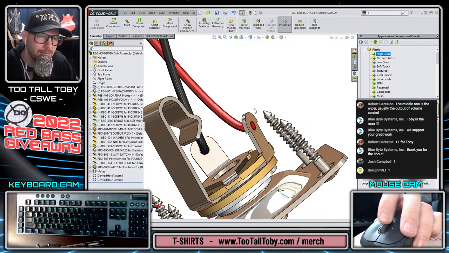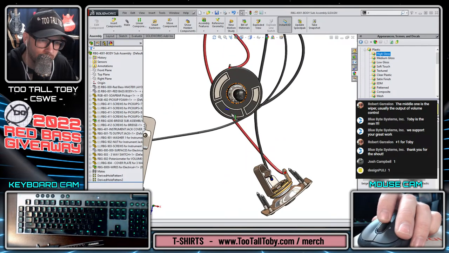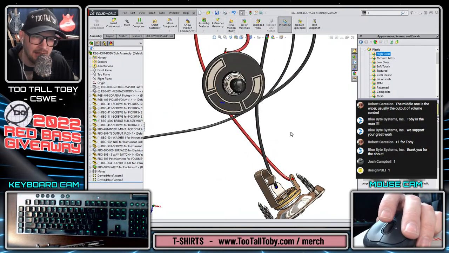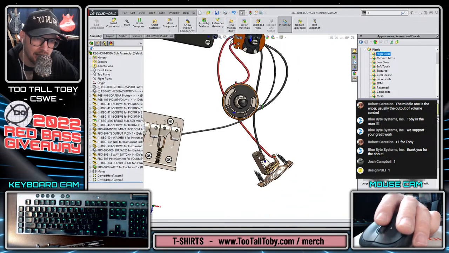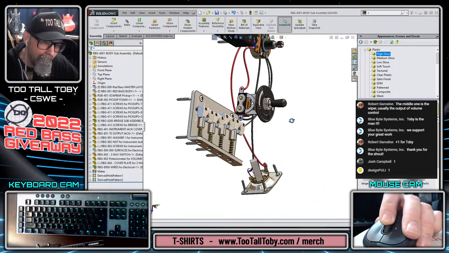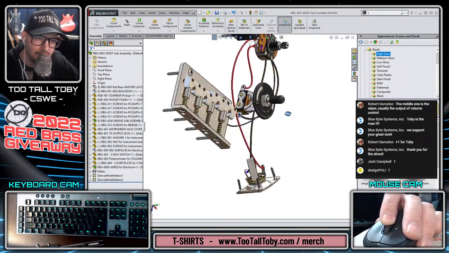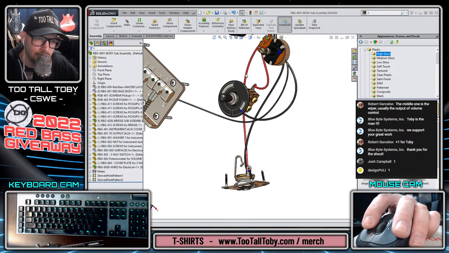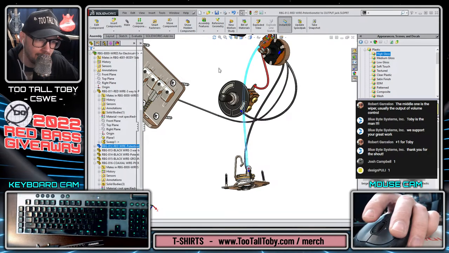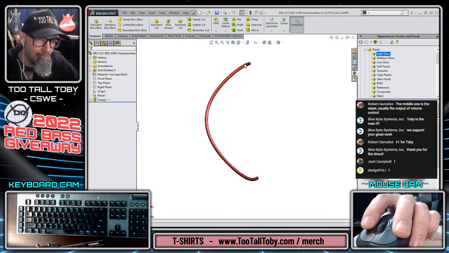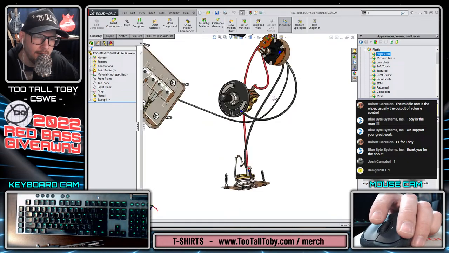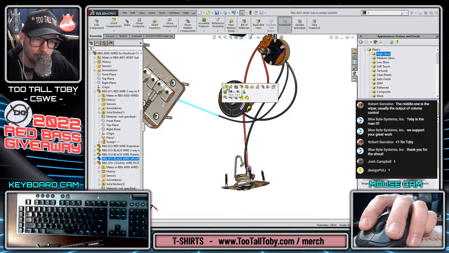So a lot of the stuff that I'm doing today was kind of brute force getting through it, but the underlying functionality is there. And if you don't have a wire routing package, you can still get a pretty good result. And you can do things like find the length of this wire. You can take a measurement to give yourself the path length or spline length when you're looking at either a wire like this where it's one single spline, or a more complicated wire where you're passing through some straight sections.